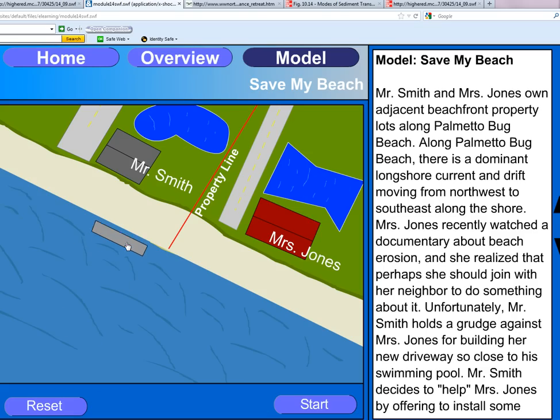A seawall is usually done because you're afraid that the beach is going to erode away completely and take away your house. That obviously is a problem. So you build this up, build this wall, a seawall. It doesn't make a drastic change to your beach, though it does make some. And since it adds some to your beach, it's going to subtract some from Mrs. Jones. But it will certainly protect this area, so you don't have to worry about your house being carried away. Again, though, it is a problem for people further down the stream.